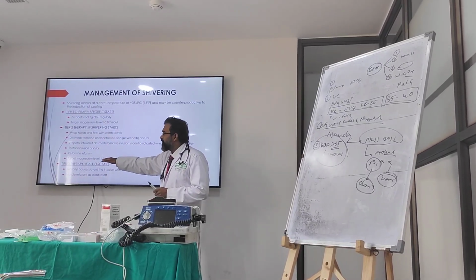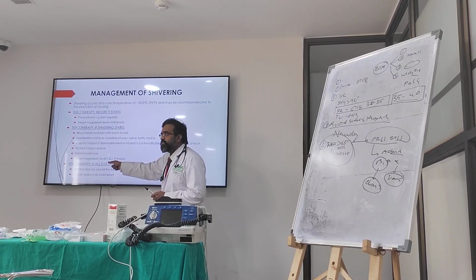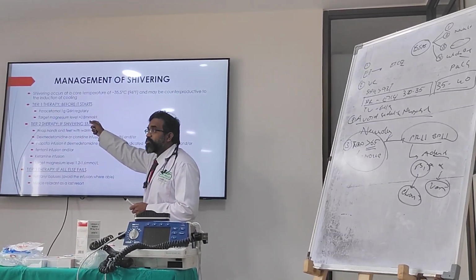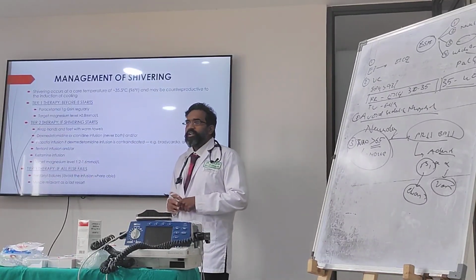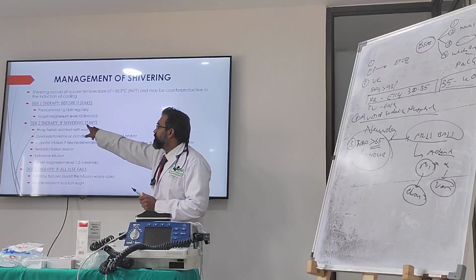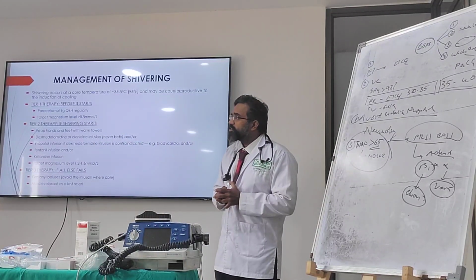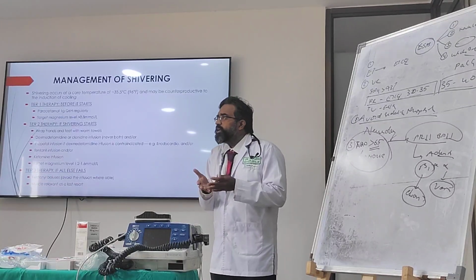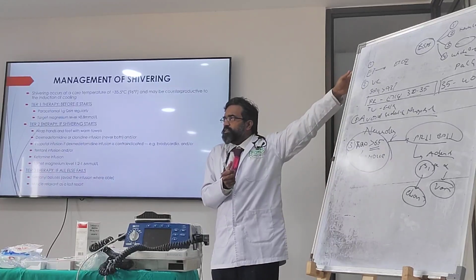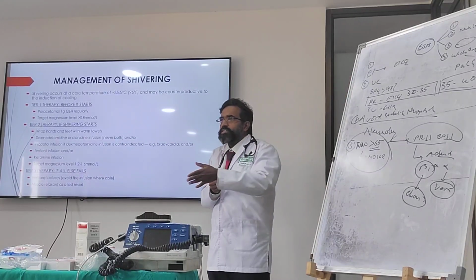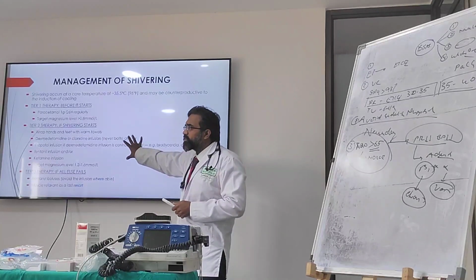And then the next step over here would be increasing the magnesium further higher. So I will move from 2 to 4, double. So it's almost double. You understand? So I will target the higher magnesium which will prevent the shivering. Okay? And why do you think shivering is going to occur? Because you are keeping it at 36. If you are at 33, you will probably not shiver. If you are very cold, you will not shiver. But if you are at 36, 37, you will shiver. That is the reason that you have to be careful about what you are going to do.